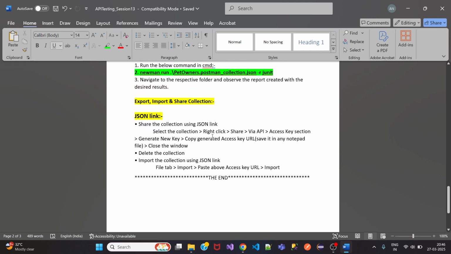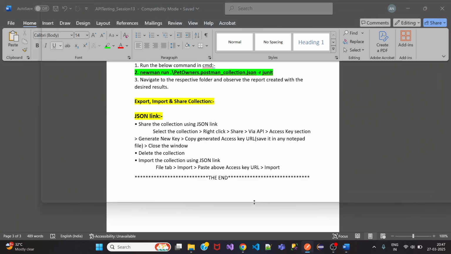And this is one. I mean, export, import, and share collection. Just try it from your end. These are a couple of steps which are rarely used. I mean, sharing the collection. Okay, I'll show you how exactly we can import a collection. Sharing, we can do after. Export, we have seen how we can export a collection, right? Now how can we import a collection? Let me show you that.